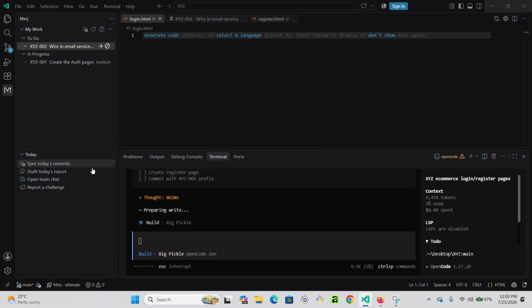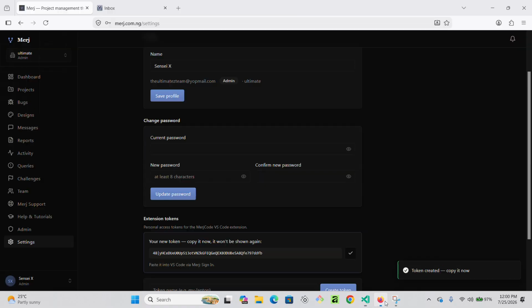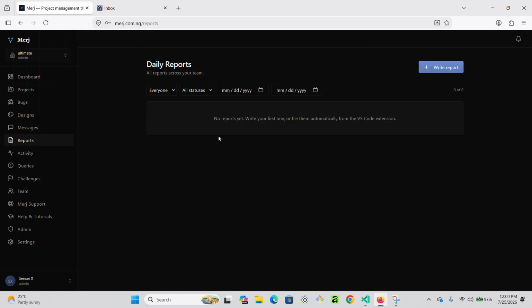Now, Merj allows you to, just as we have on the dashboard here, provide your reports, right? Your coding activities for your PM, or if you're the PM yourself, you want to manage both your own activity. If you're a lead dev, you want to manage both your own activity and your team's activity. You would see this for any commit they make, any action they take within that project.